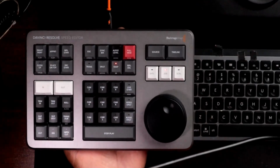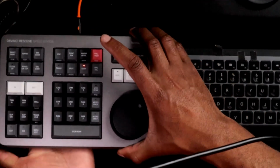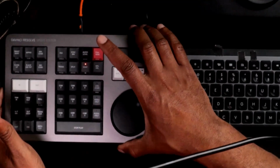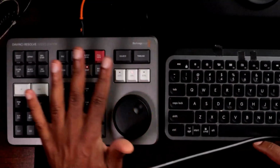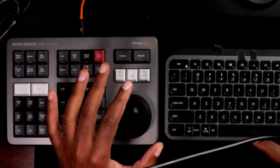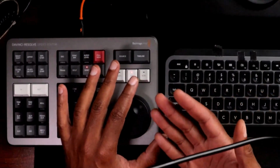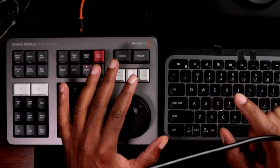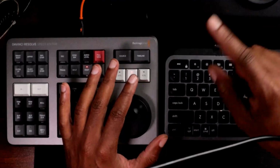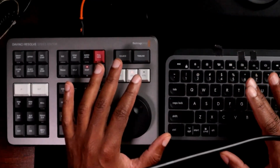For me, I ended up sitting it here on the left side of my workstation, to the left of my keyboard, and just sort of made myself get used to using the jog wheel and the buttons here with my left hand, all while using my right hand on the right side of the workstation with the mouse, because every now and then you do have to use your mouse to click on different screens inside of DaVinci Resolve.